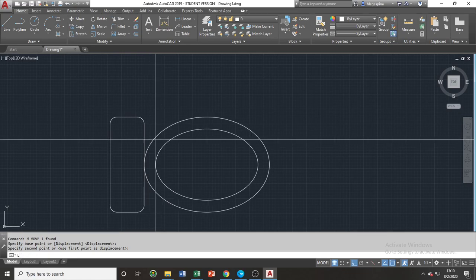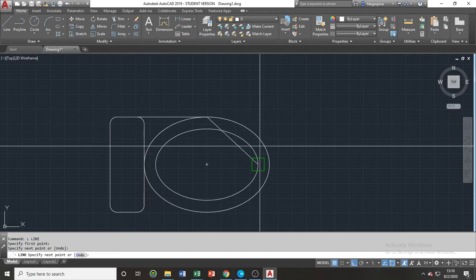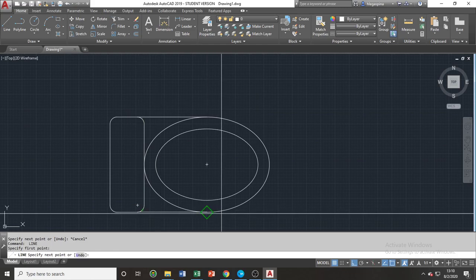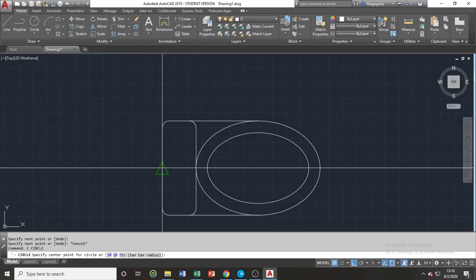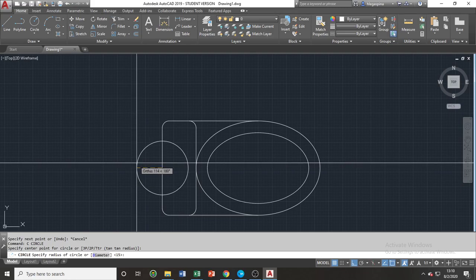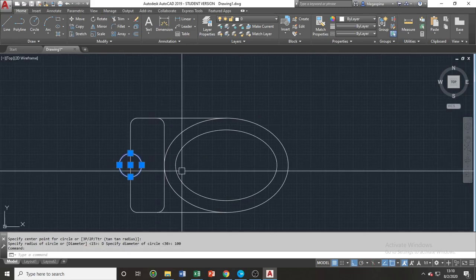And now we can simply draw a line here. For the drain, we can simply draw a circle using a diameter. Let's use 100 for the water closet.